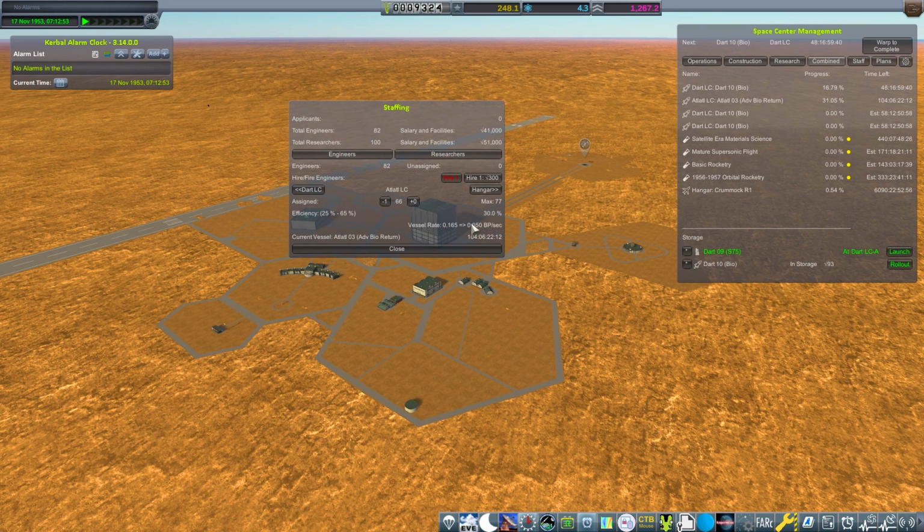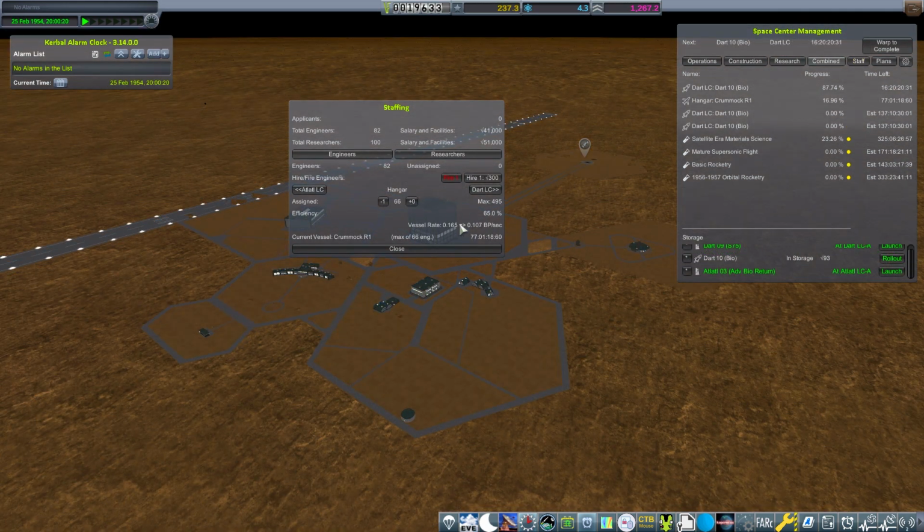So now, let's have a look. Where's the maximum? Doesn't say. That's gone up to 65. That's because these are old pads. Ah, so only new ones get that sort of bonus. I see. Oh, see, that makes sense, actually. I like that. All right, I'm going to drop these down. Because, what's the build rate on those? Yeah, I don't need that much. And that gives us a total of how long to build that? 77 days. Wow, that has shortened that considerably.